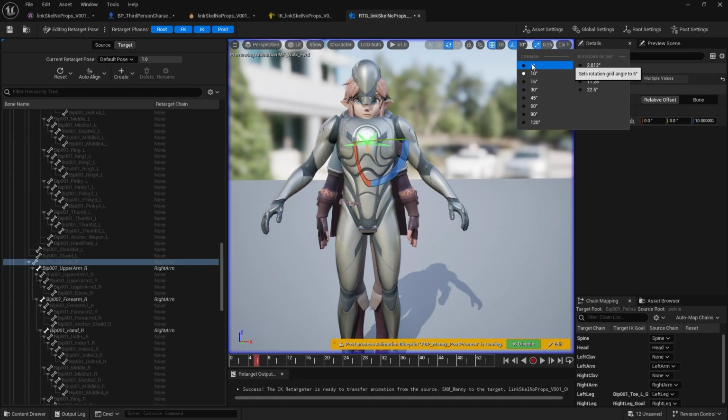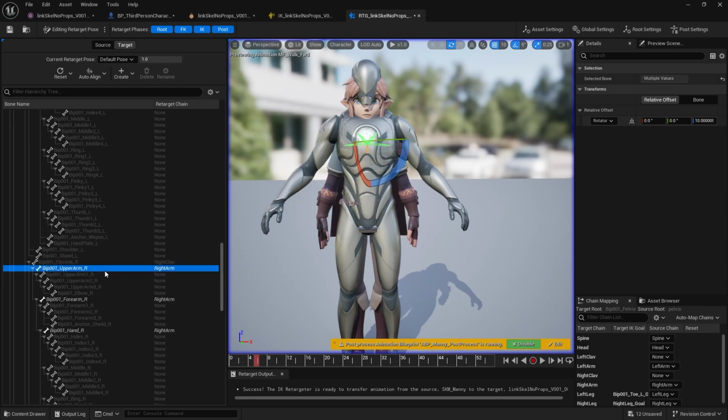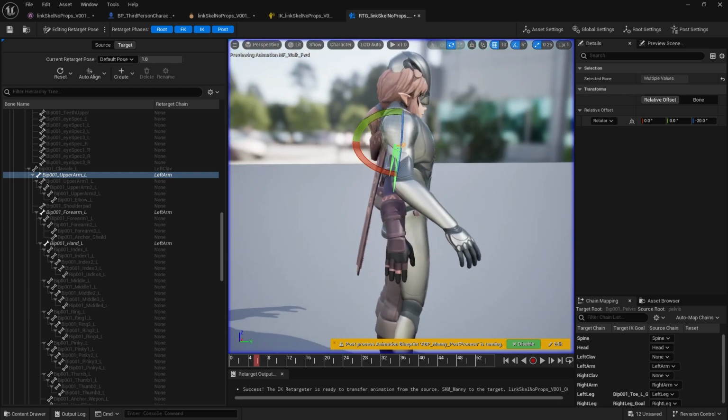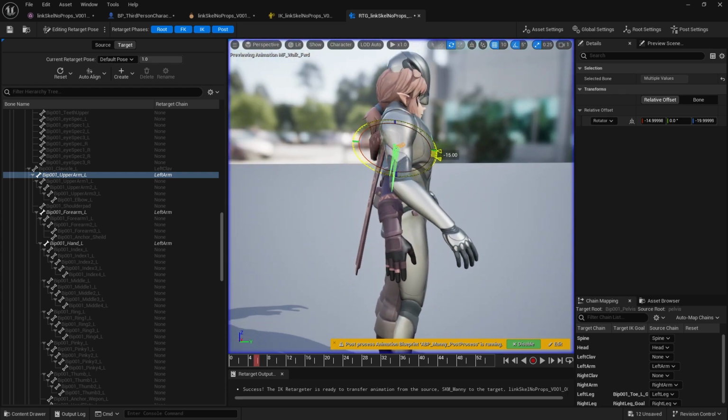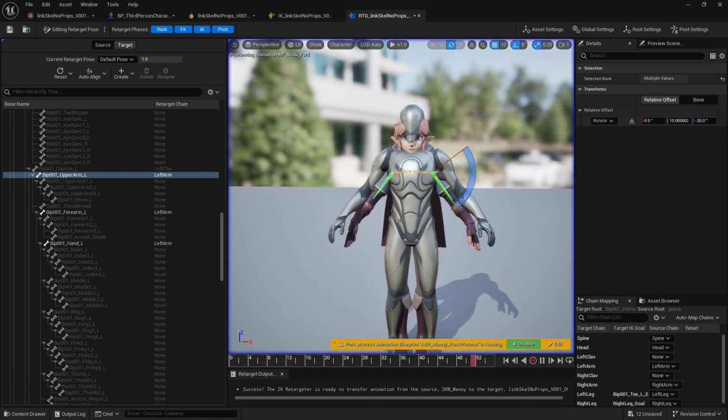I'm going to change the... That? Okay. So now we can go into our upper arm. And we can change here. Maybe that's not the best. And we can just kind of align what we want to do.